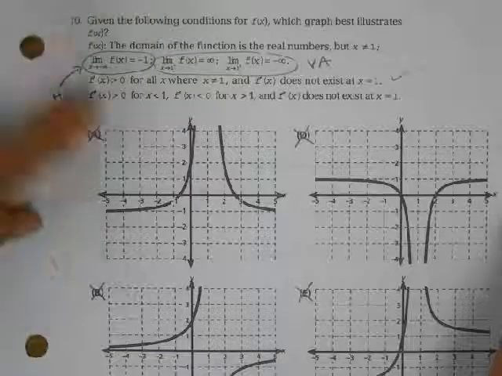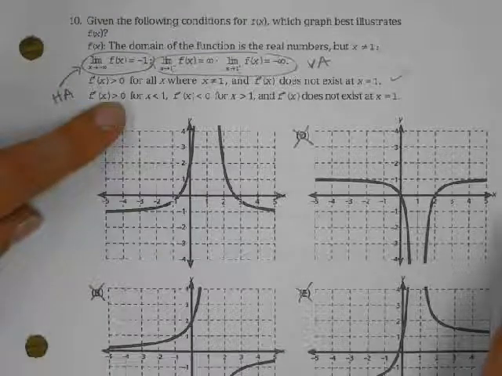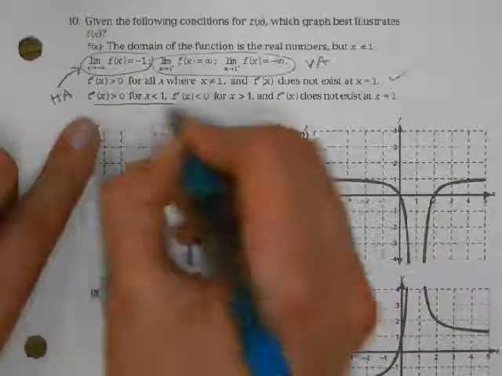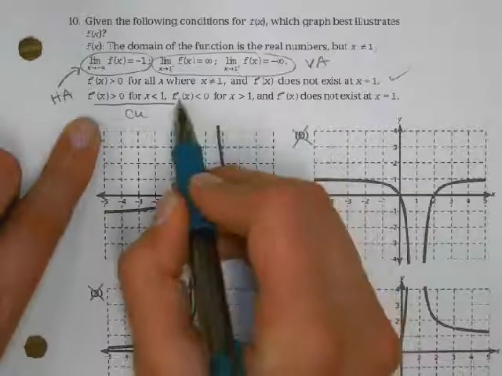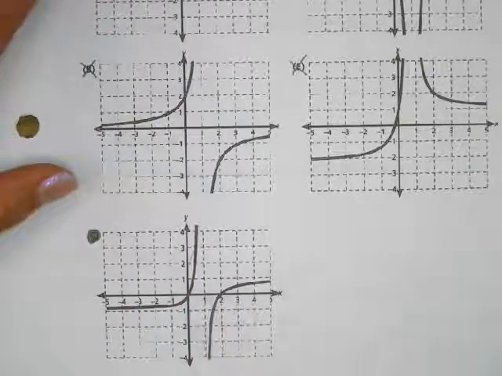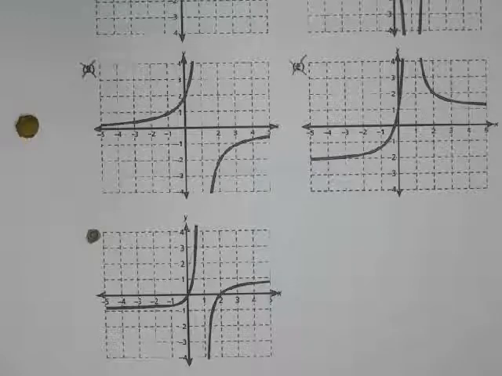Okay, that makes sense. Got that. The second one says the second derivative is greater than 0 if x is less than 1. So that's talking about concave up. X is less than 0. That's concave down. So when I compared, I could see, yep, this is concave up, and yep, that's concave down. So all the clues really supported that, and that one was not too bad.